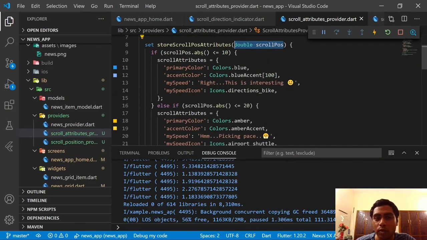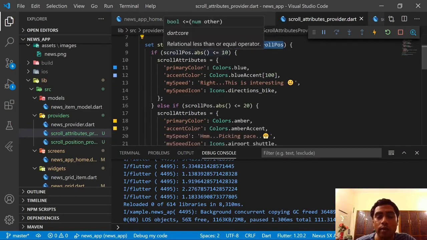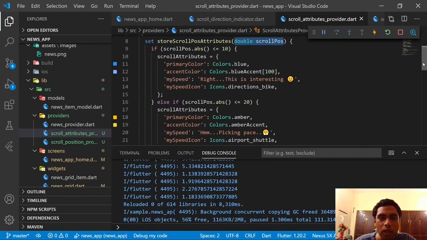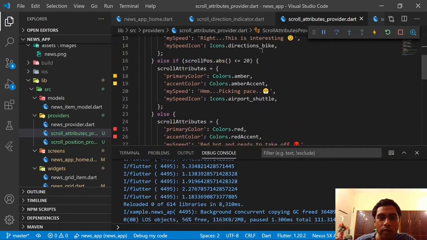In the set method, store scroll position attributes, getting the double, the scroll position, as input, it's absolute, and based on that we're seeing what is the value of the scroll position. Like if it is 10, doesn't matter if it is upward or downward, have the scroll attributes being set with the colors, message for the speed, and the icon. The same way if it is in the range of 0 to 20, then you have a different setting for the colors and all, and so on.